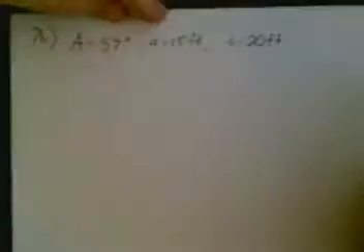Unit 3, lesson number 1, we're looking back at law of sines. Now, we see that we have angle A and side C. Once I have the two matching pieces, and again I don't have two angles, I know this is going to be a side-angle problem, which means the ambiguous case. With the ambiguous case, I'm always going to draw my angle that I'm given right here.